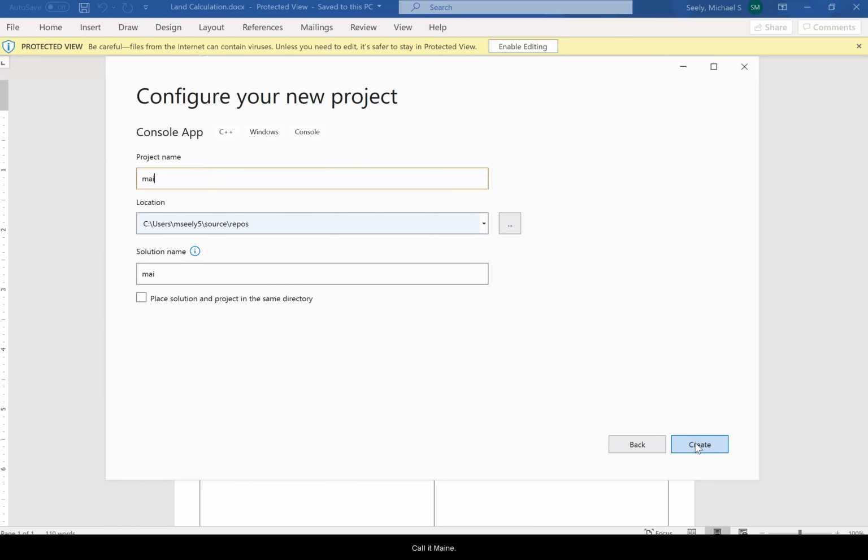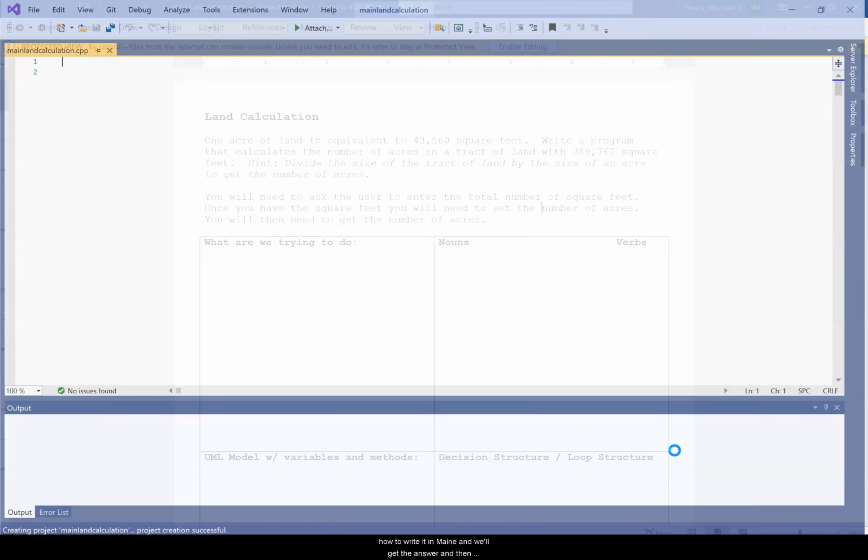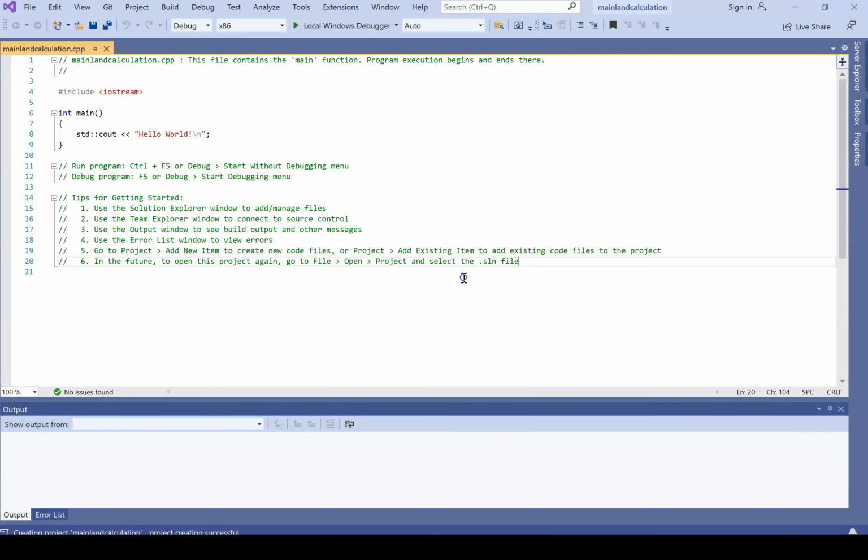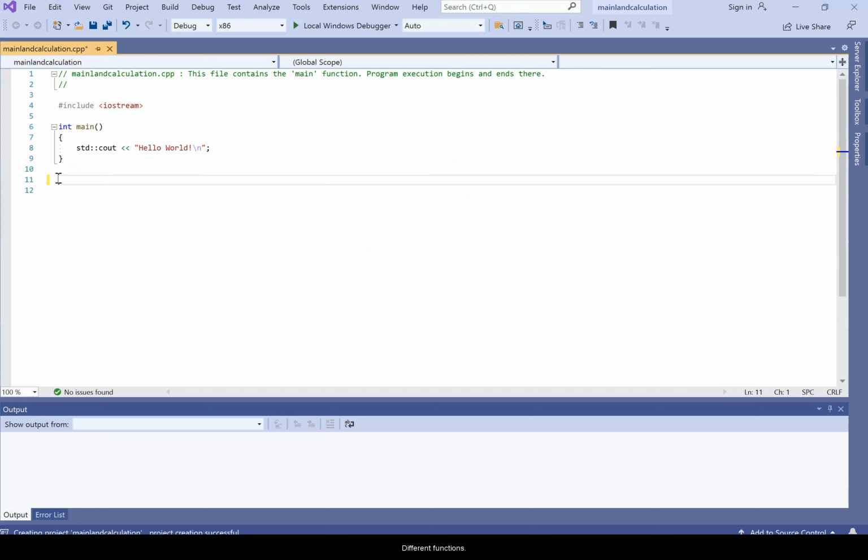We'll call it main land calculation. And again, for these first ones, I'll show you just how to write it in main, and we'll get the answer, and then I'll break it up with different functions and show you really more what it should look like.